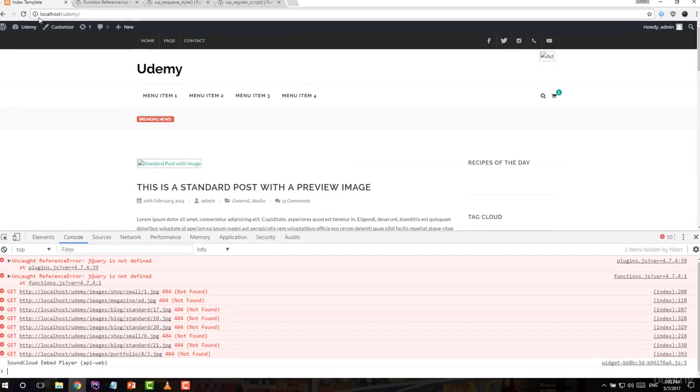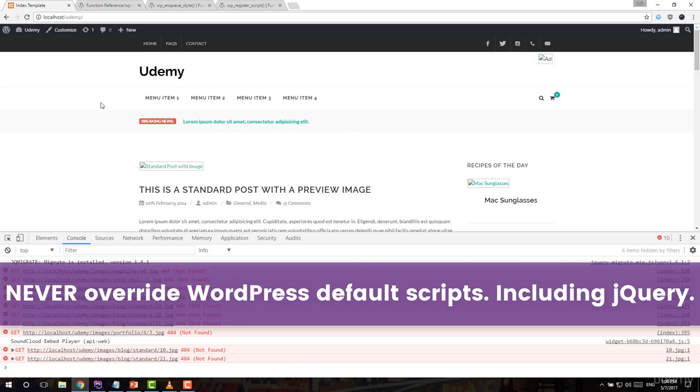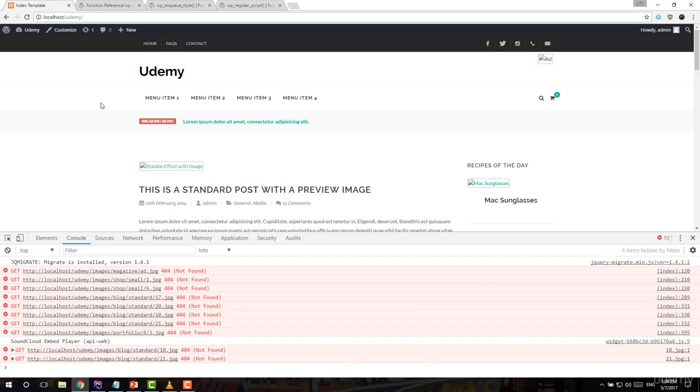Now, before I end this lecture, I want to say one very important thing. Never ever override WordPress's default scripts, including jQuery. There are some developers out there that like to include their own versions of jQuery, which may seem great and all, but it's really not a good idea. You aren't the only developer using jQuery. If developers constantly use their own versions of the scripts, this could break a client site and can cause hours of debugging. It's so much better to just use a jQuery version that's consistent throughout the site. Inside the HTML template, we use a different version of jQuery, but that's only for the HTML template and not meant to be used for the WordPress theme at all. So please don't try and override WordPress's jQuery.